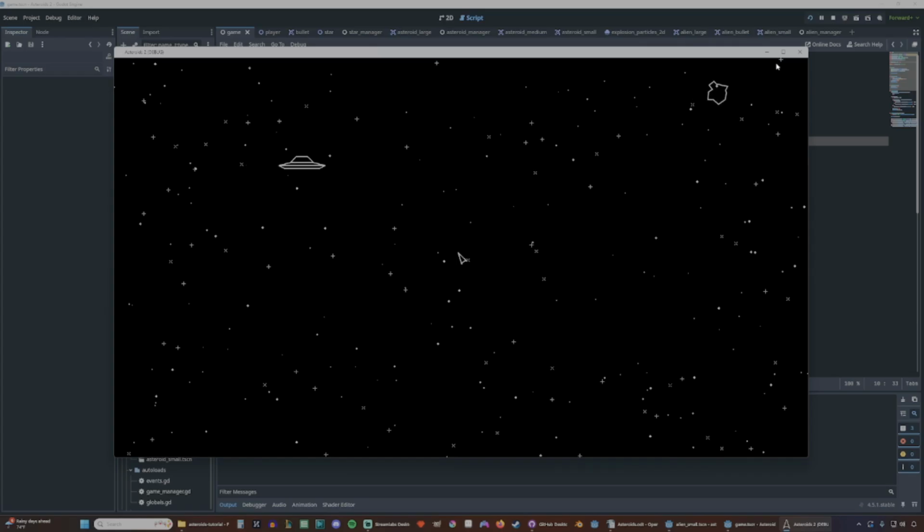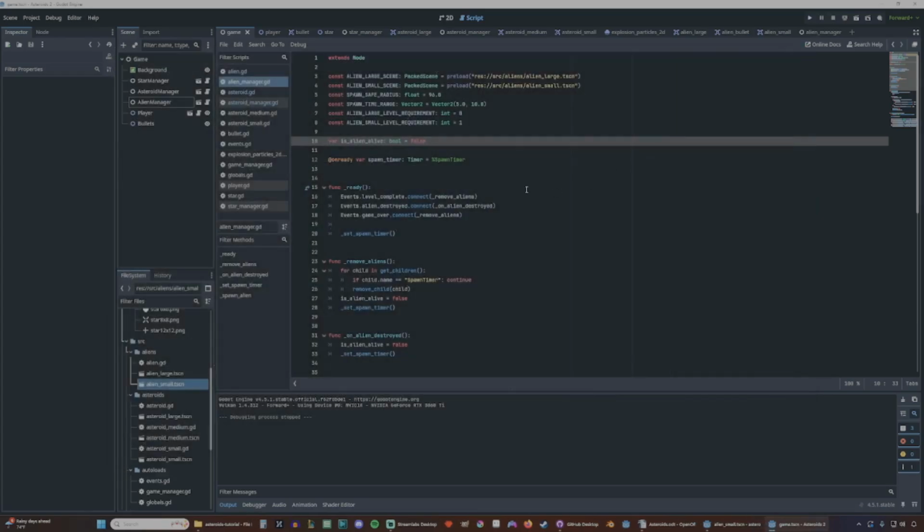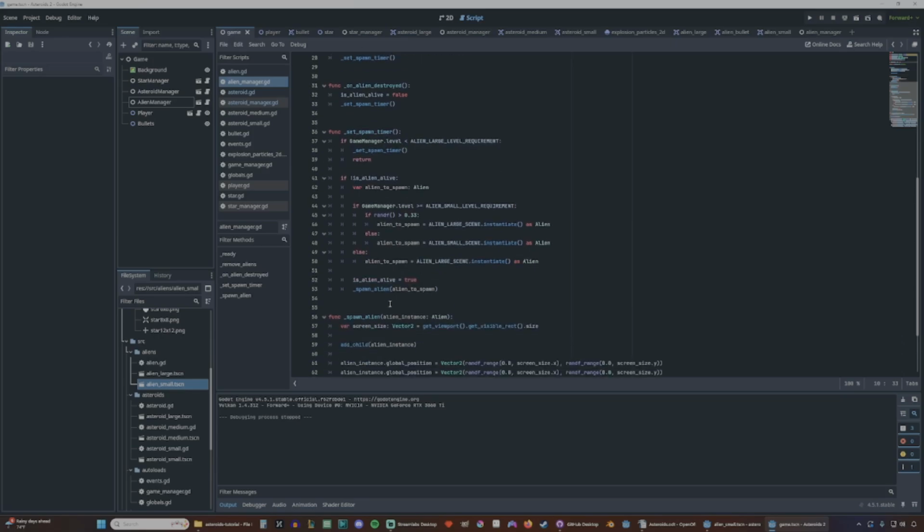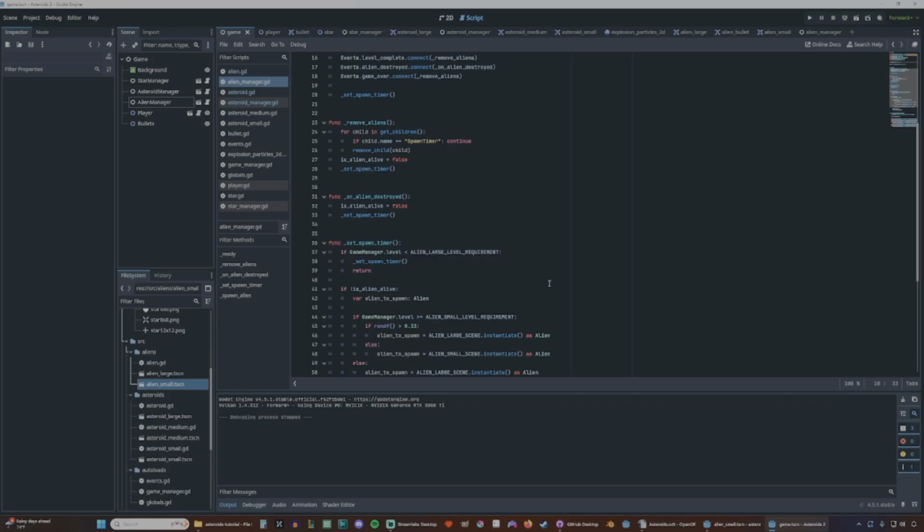So we instantly got an alien. And I think that's because that's spawn timer. No, this shouldn't be called set spawn timer.